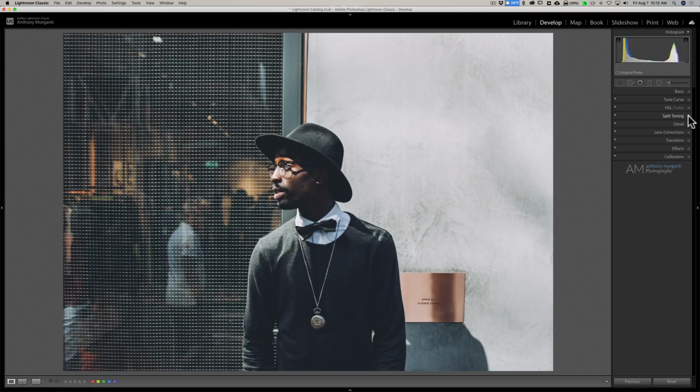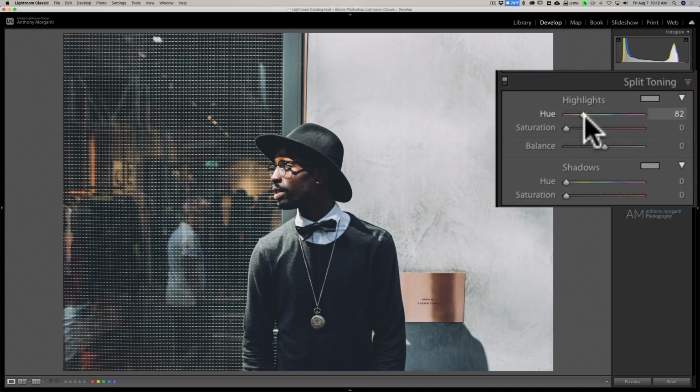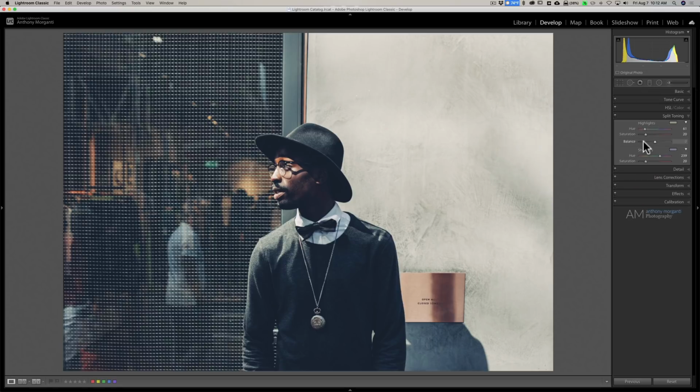So you could come in with your split toning. And again, let's just go with the yellow and blue on this one, 60. And I'm getting approximate now, okay? So we don't have to dial in an exact number. You could just push through the numbers. And so you could do it on a fully saturated color image as well. But again, it seems to work best on color images that don't have a ton of color in them to begin with. So white walls, gray walls, and people wearing white, black, or gray clothing, that seems to work best.